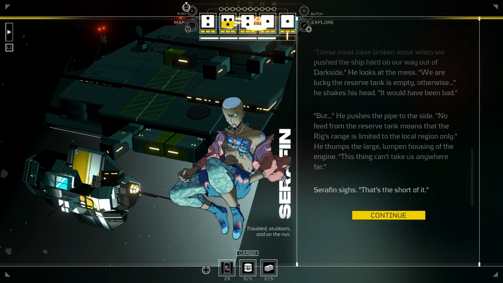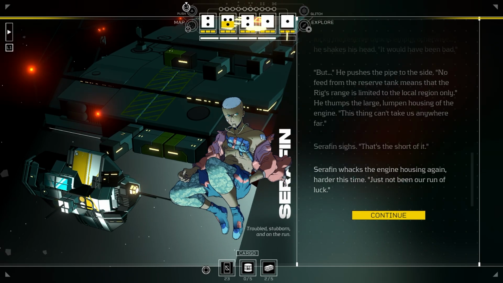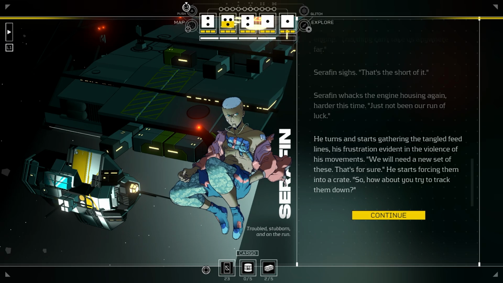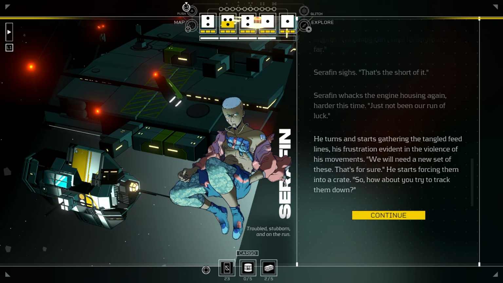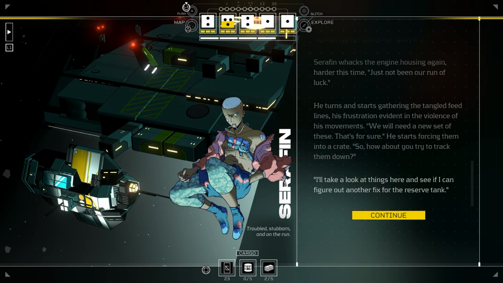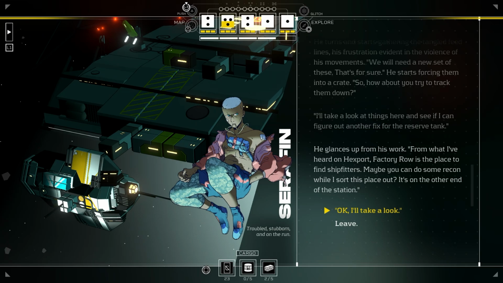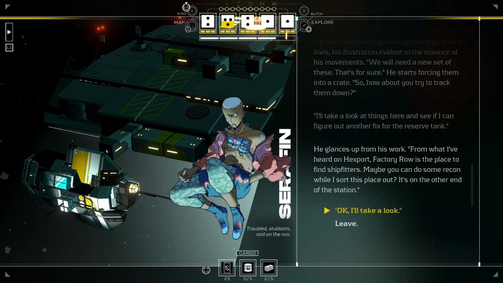So we fix it? Seraphim sighs, that's the short of it. Seraphim whacks the engine housing again, harder this time. Just not been our run of luck. He turns and starts gathering the tangled feed lines, his frustration evident in the violence of his movements. We will need a new set of these, that's for sure. He starts forcing them into a crate. So how about you try to track them down? I'll take a look at things here and see if I can figure out another fix for the reserve tank. He glances up from his work. From what I've heard on a Hexport, Factory Row is the place to find ship fitters. Ship fitters. Maybe you can do some recon while I sort this place out.